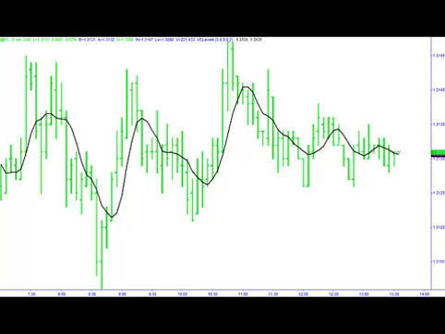So again, we're starting with value basics here, and in this example, we are just creating what we call a floating value axis, and this will serve as just a very primitive definition of objective market valuation. Now, if we take this one step further, the question then becomes, can we measure the degree that a market is overvalued or undervalued beyond this floating value axis? Now, the answer to that is yes.